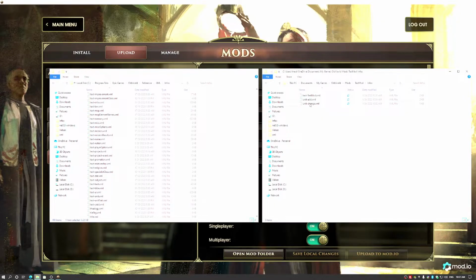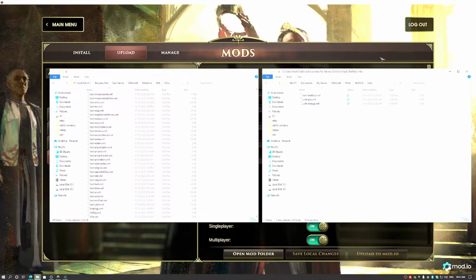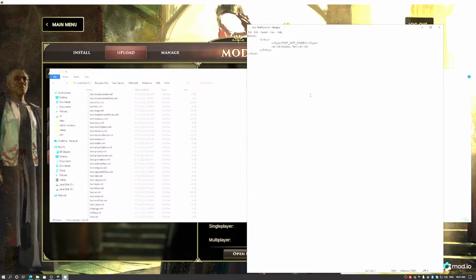So to go back over it, what we have done is we've created a change file which takes our unit warrior type and changes the strength to 80. We have a unit add file which adds a new unit called unit stabby, which has a name of text unit stabby. We doubled its movement but left everything else the same as a default warrior. We also added a text file which contains our text unit stabby and stabby men as the name.